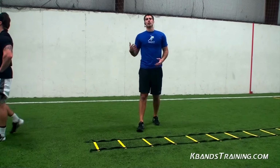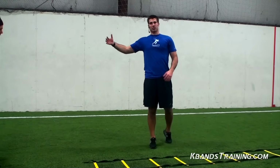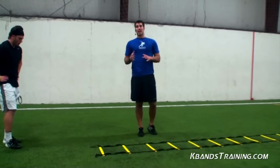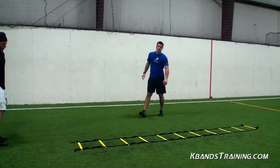I'd rather you move with 2 minute restorations and do less times through and never go over that than taking 5 minute restorations and trying to pound out all these sets. Foot speed is the name of the game, and if you're getting too tired and you've got lazy feet, we're not gonna get any better, so keep your pace, all right?